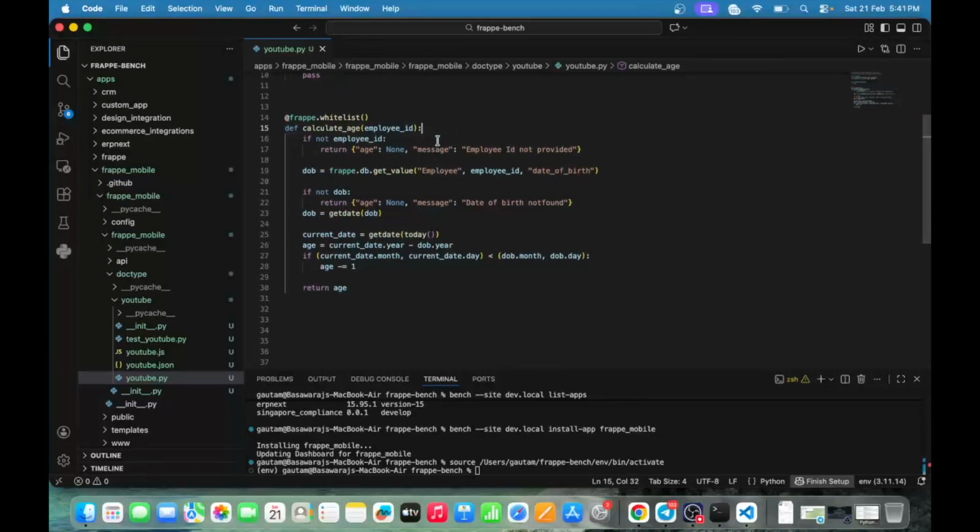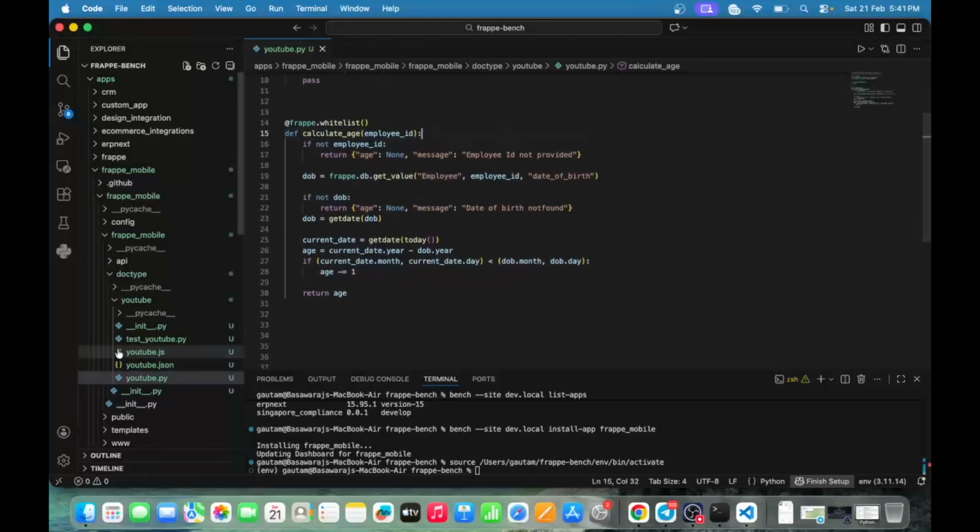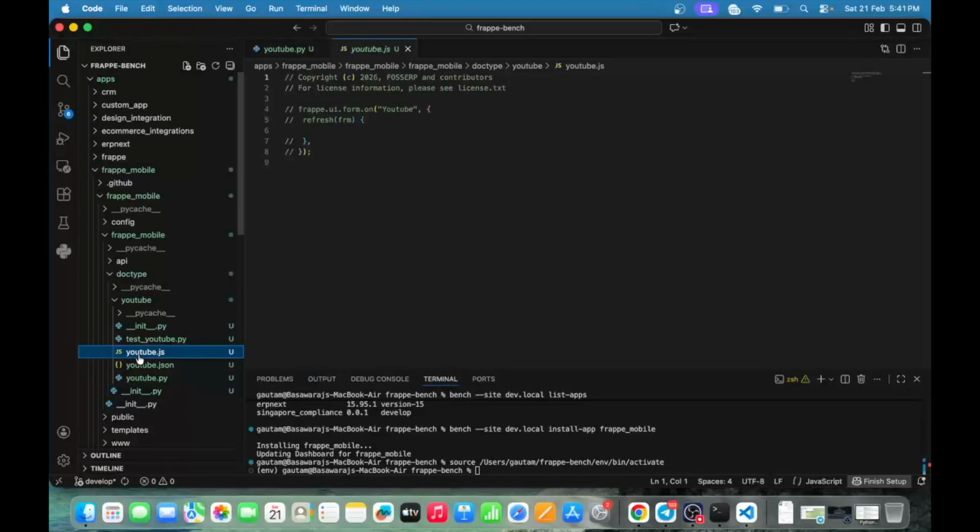We have written the correct API. Now we have to call it from the JavaScript part. So you can see for this doctype you have a .py file, .js file and .json file. So we will be calling from the JS part, the JS file. From this file we are going to call that method.